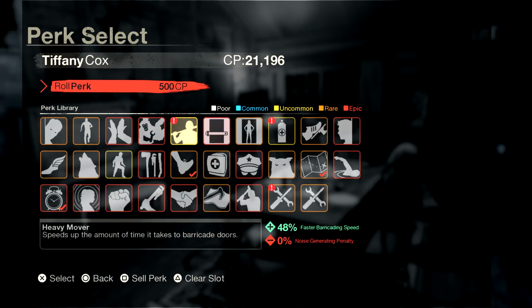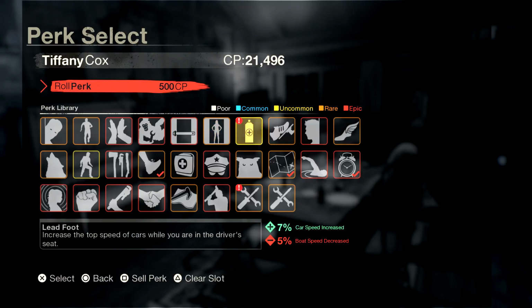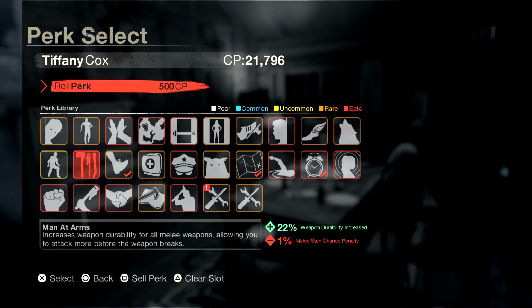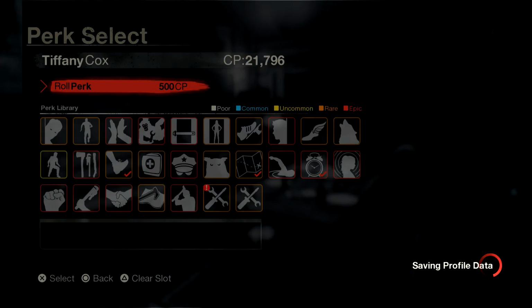So thanks for coming out for part 5 here. This will be the finale. We're going to get through this in this episode, and we're going to talk about a few things about what I want. Dodging speed while in combat, I don't really use that, so let's go ahead and sell that.